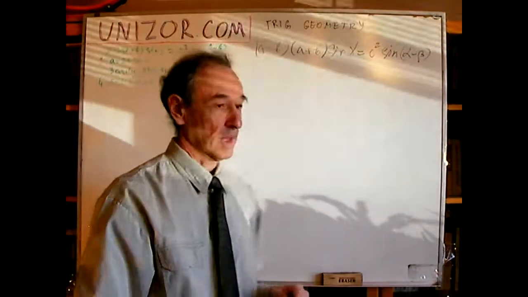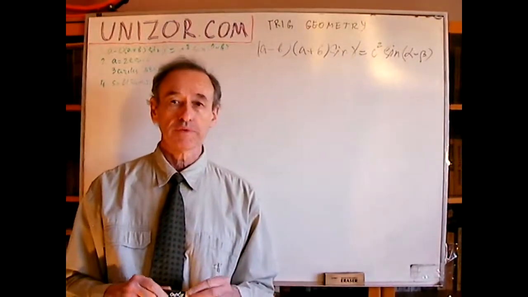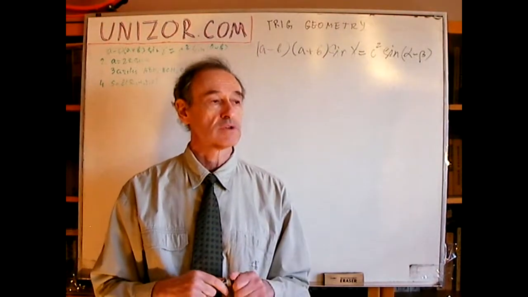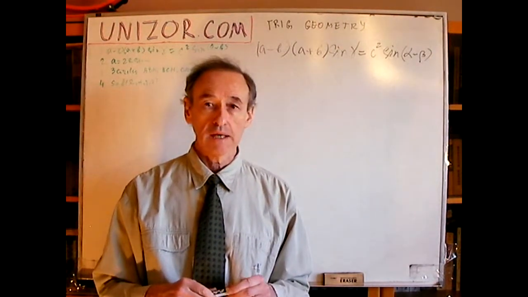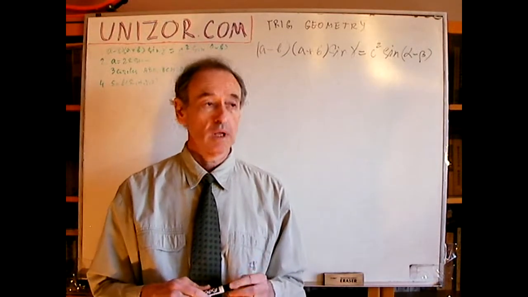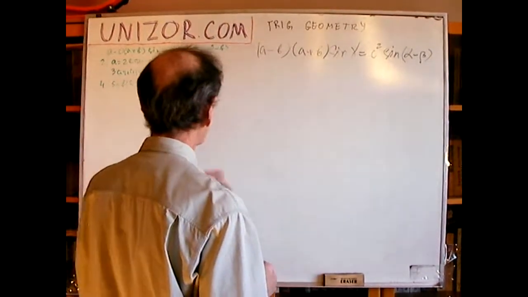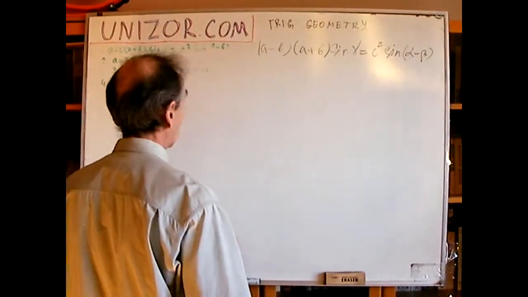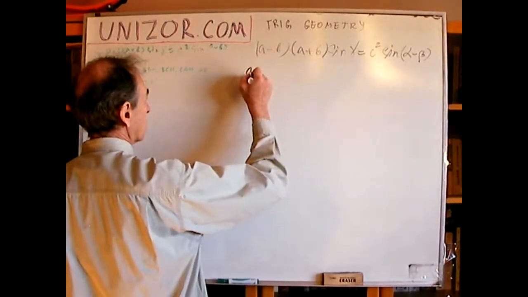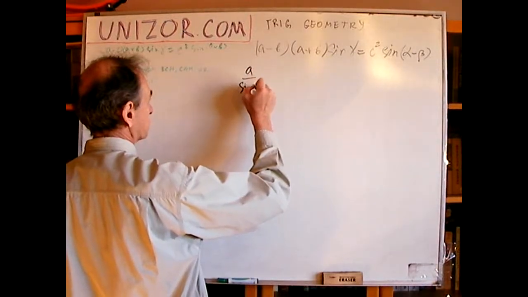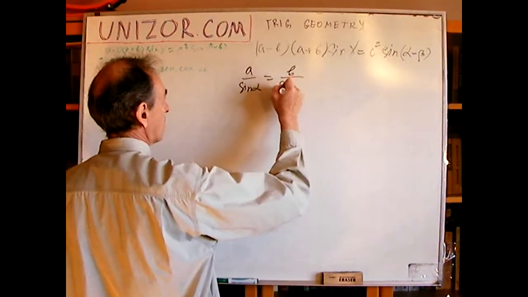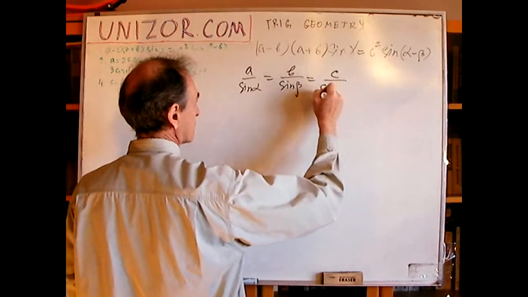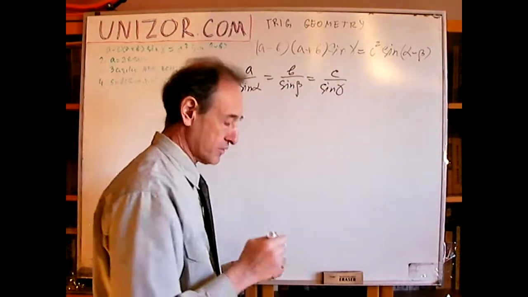Now, there are already a couple of things which I have mentioned in one of the previous lectures: the law of sines and the law of cosines. You remember, if you don't, then go to the corresponding lectures, that the law of sines is this. And again, I'm using my symbolics, which I have just introduced. This is the law of sines.